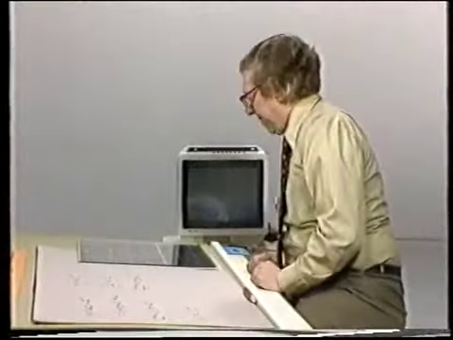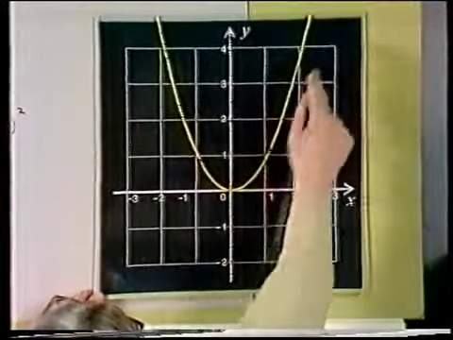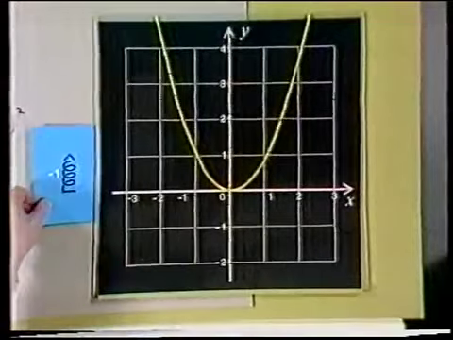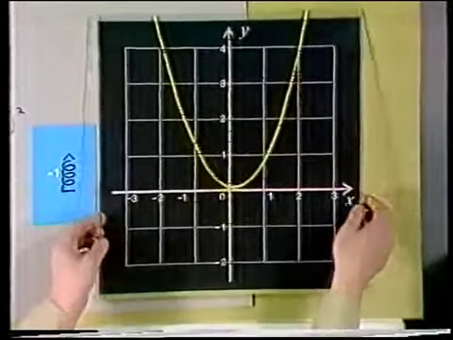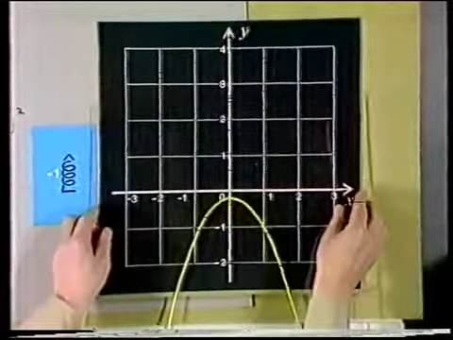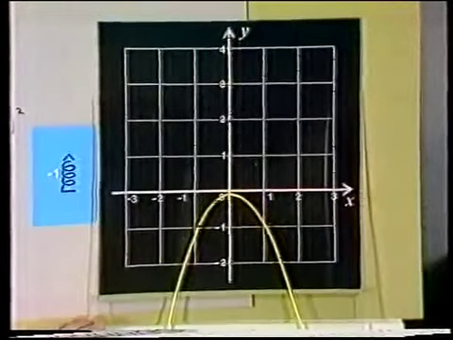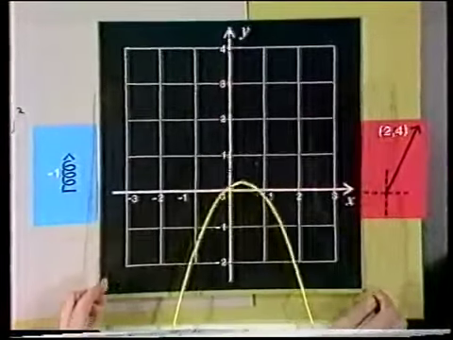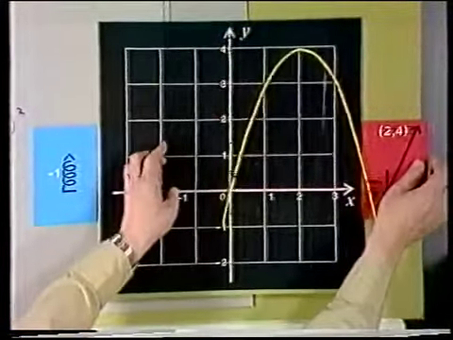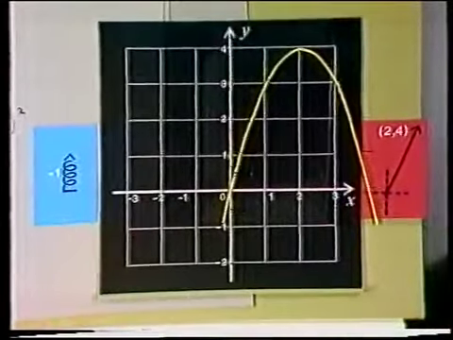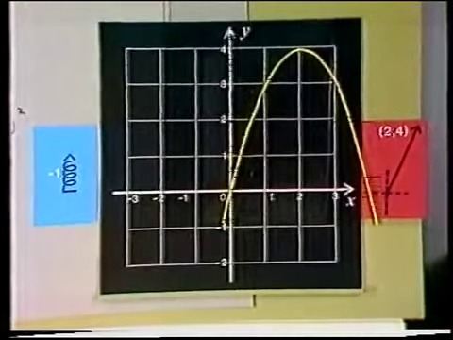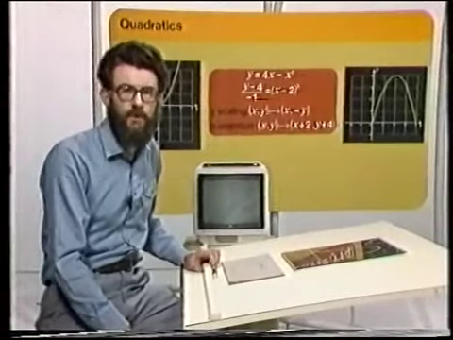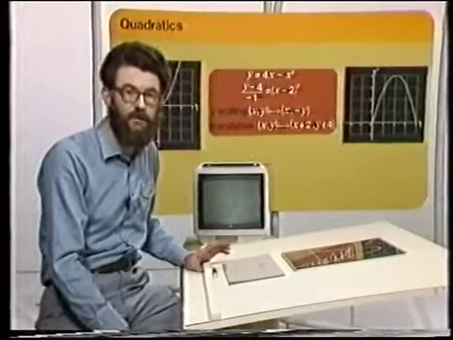Now, graphically that means if I have y equals x squared and I scale by minus 1 in the y direction, that's just a reflection in the x-axis, and then I translate the origin to the point (2, 4), then I get precisely the graph that we were looking for. So this technique of completing the square gives us the graph of 4x minus x squared from the graph of y equals x squared.